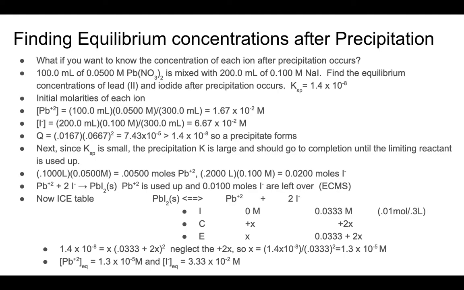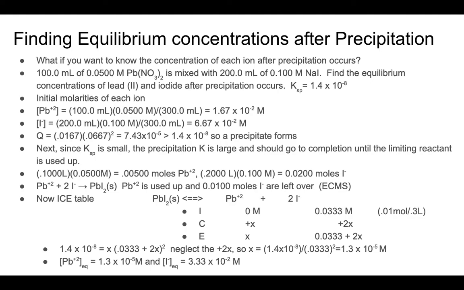Start with the moles of lead plus 2, the limiting reactant, find the moles of iodide used, subtract from what you started with, that's how many moles of I minus are left over. Okay, now that we've assumed the reaction goes to completion, we're going to let the lead iodide solid sitting on the bottom of the container reach equilibrium. We're actually going to let it redissolve a little bit until it reaches equilibrium.